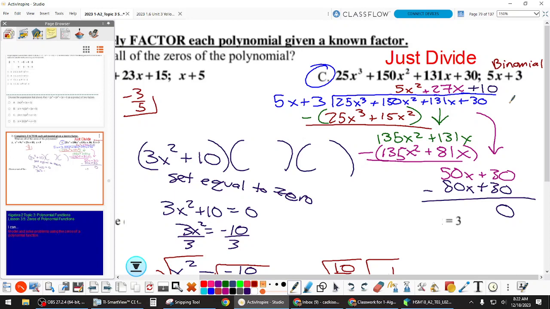Does that one factor? Don't shout it out. Raise your hand when you can tell me. Everybody in the room, look at it. Does it factor? It should be there. Does it factor? I'm talking about just this first. Yeah. It does definitely factor. Okay? So factors of 50 that add up to 27 would be 25 and 2. And then we would simplify the 25 and the 5.